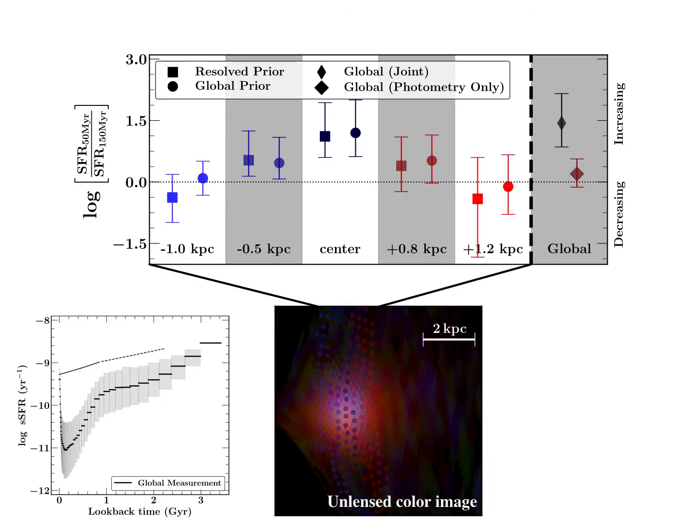The last thing that I'm going to talk about is whether this uptick that we see in the last 100 million years of evolution in the specific star formation rate is real. One thing we can do is check whether this upturn is statistically significant. So we calculated the posterior of a different parameter, which is the star formation rate in the last 50 million years of evolution over the star formation rate in the last 150 million years of evolution. If this parameter is greater than 1, or its logarithm is greater than 0, that means that we have an upturn, or increasing star formation rate. If it's 0 or less than 0, that means that the star formation is pretty much flat or even decreasing.